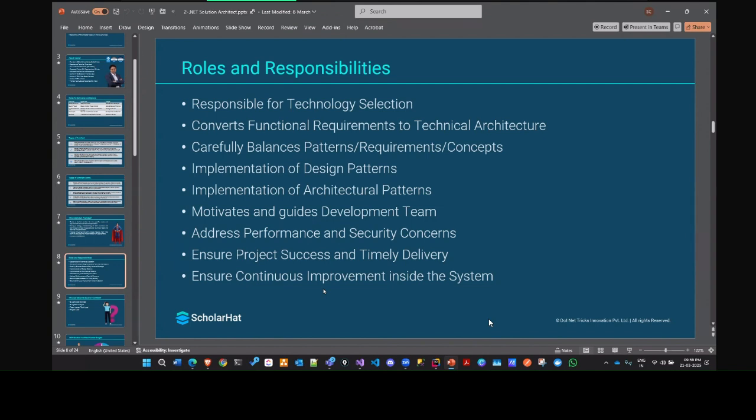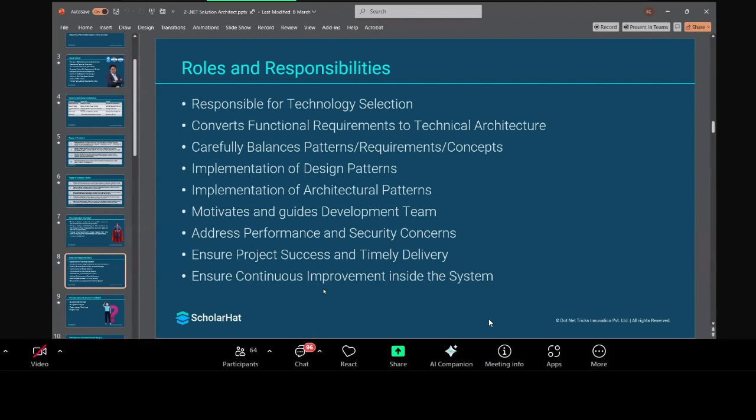You should have the understanding of the design patterns. You should have the understanding of the various architecture level patterns, let's say microservices pattern, modular monolithic architecture, and the various design principles we have. Because until you implement the right software architecture and the right design patterns, you will not be able to maintain your code base well. Even if in the future you're willing to scale it, the scaling is not possible if you don't have this understanding. You have to motivate the dev team as well.